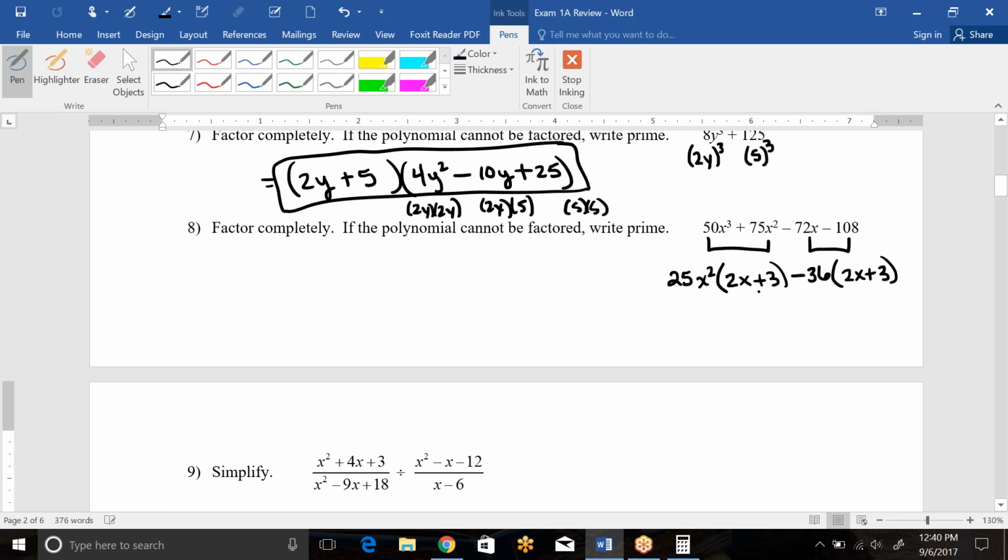Now, since that's a matching binomial, that comes to the front as part of my answer, and then remember the leftovers make my other answer, so 25x squared minus 36. The problem is this is not completely factored. This is why I said sometimes you do have to double check your final answer.